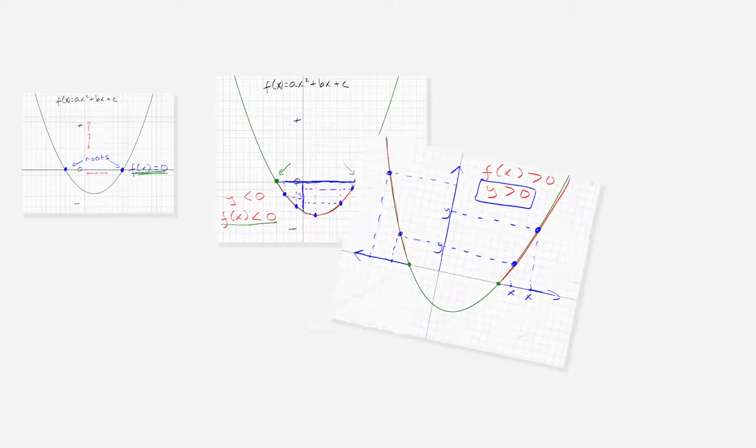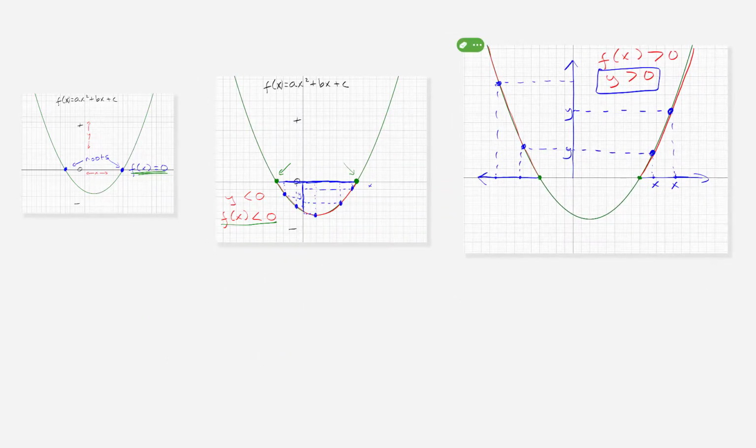Now, it's important to understand that what I'm referring to is all for positive x squared quadratics. In other words, where your a value is going to be greater than 0. The reason we're discussing only positive x squared quadratics is that they will be u-shaped, and all of this theory applies to u-shaped quadratics. If you had a negative x squared quadratic, everything would be reversed. So negative x squared quadratics look like this, and everything I've just told you would be reversed. But for this tutorial, we are only dealing with positive x squared, u-shaped quadratics.